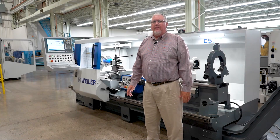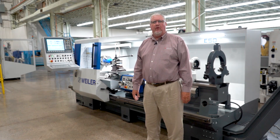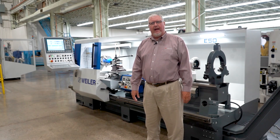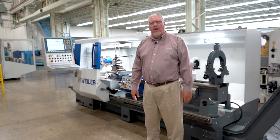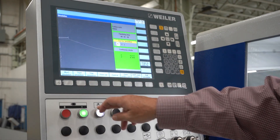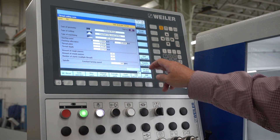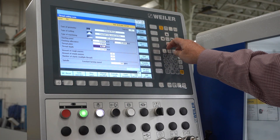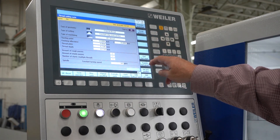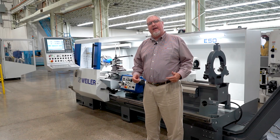With the ease of use of the operator panel, we can perform both basic machine movement functions as well as complex movements such as tapered angles and radiuses without using any attachments. The manual page on the control allows great flexibility with these basic movements. The real advantage is in the user-friendly conversational control — it is cycle driven, allowing machinists to create the steps needed to create a workpiece and immediately begin cutting the part.